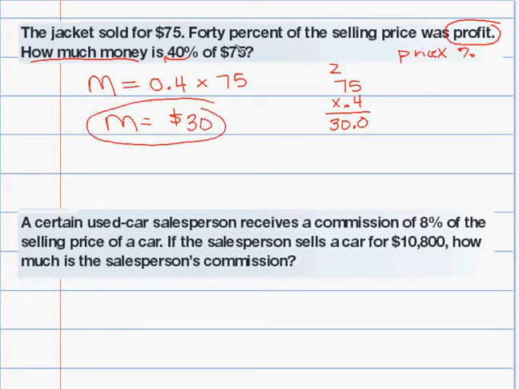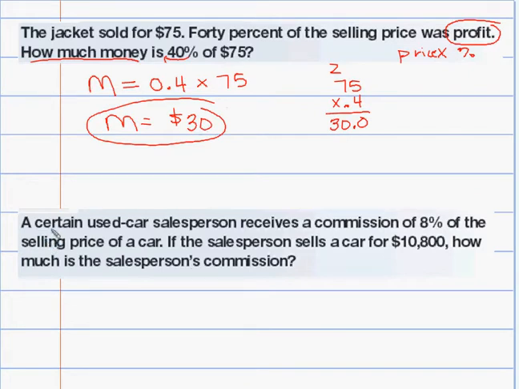Now does that make sense? 40%, that's not quite half. 75, let's see, if I went up to $80, if I round this up to 80, I know that half of that would be 40, and my answer is 30, but I rounded up, so is that reasonable? Yeah, it is. To me it is. Hopefully it is to you as well.